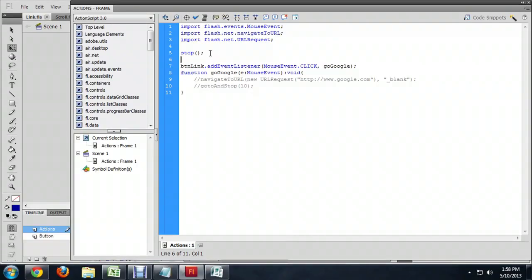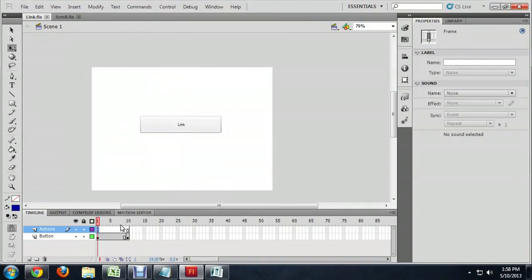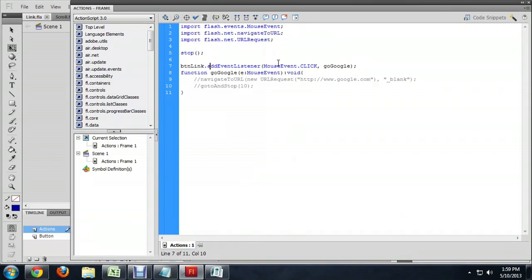So it's very simple. I want it to stop on the very first frame, which is, if you look back at the timeline, where the A is sitting on the very first frame. I want to do this so that it doesn't play through to that blue screen and then loop back over again. So it's stopping, and then I'm adding an event listener onto the button. Originally I was just going to go to Google, but I've added some extra code under it. So let's rename this Go Places. And we also need to rename our function down here. So we're going to go places with this button.